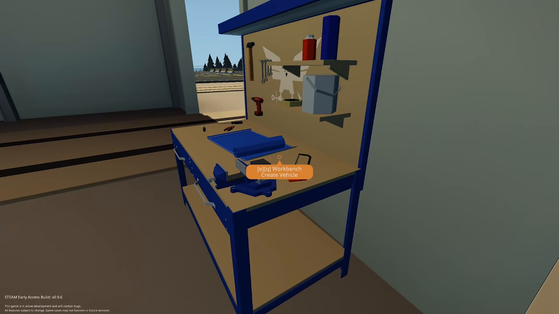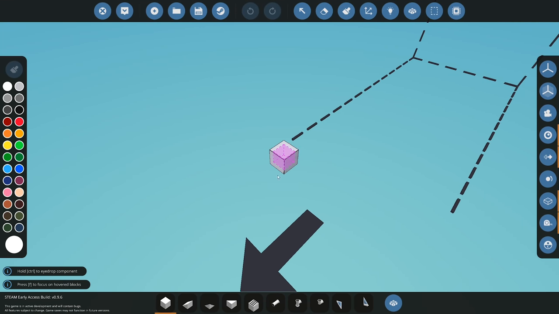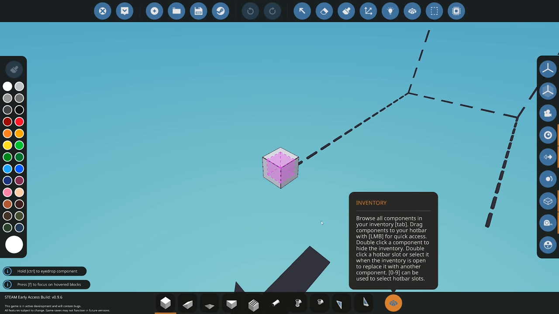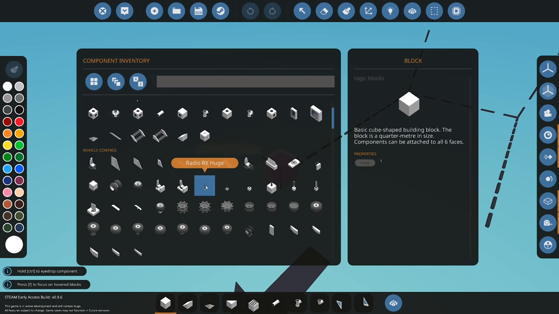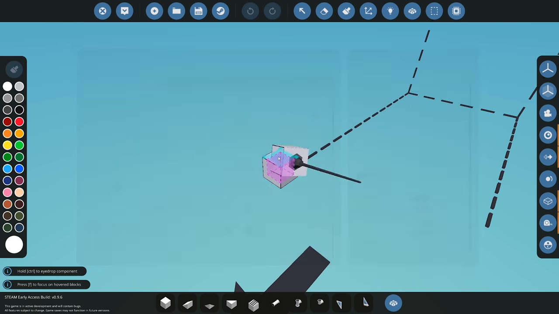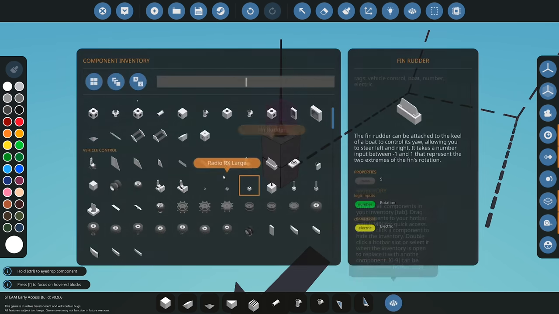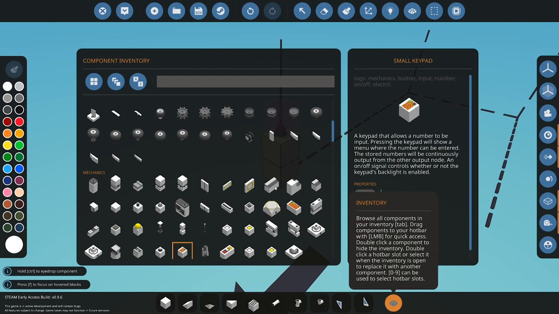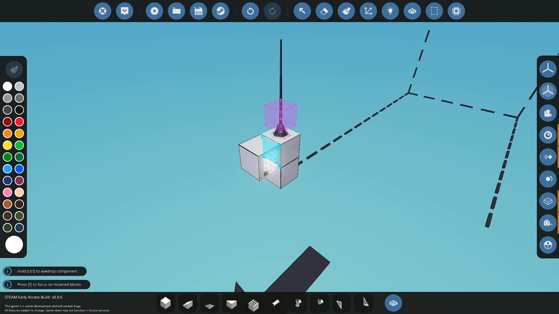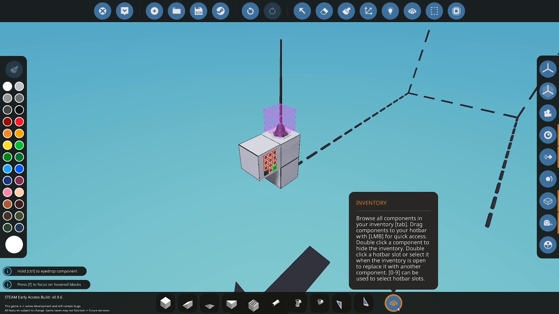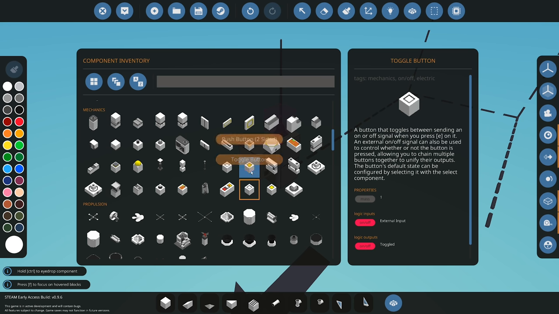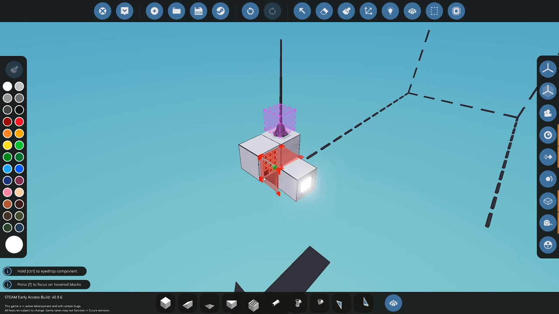To build it, we're just going to jump into the workbench here. We're not actually going to be building a work base to build this on. We'll just start using the components or the area that we have. Let's use a medium radio, why not? Along with that we'll need a way of turning it on and off, and also a way of getting a signal. So let's go and put a keypad over there. We'll also need a way of toggling it, whether it's on or off.